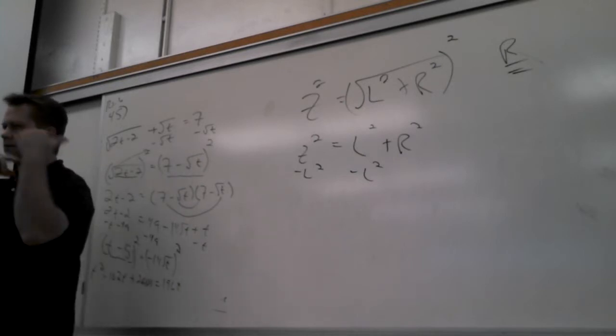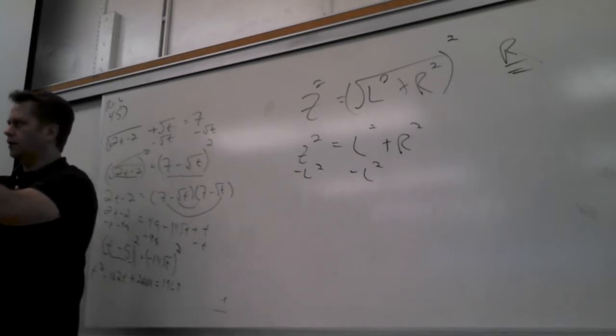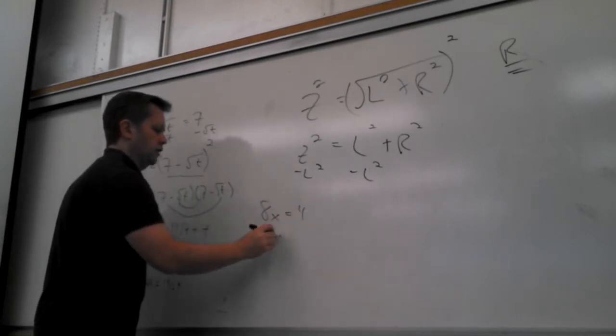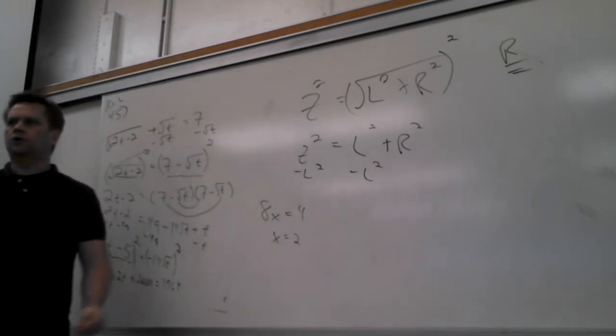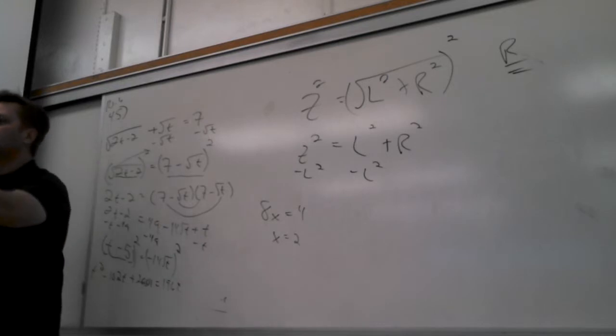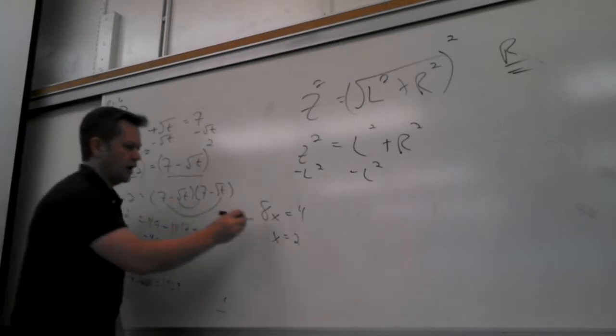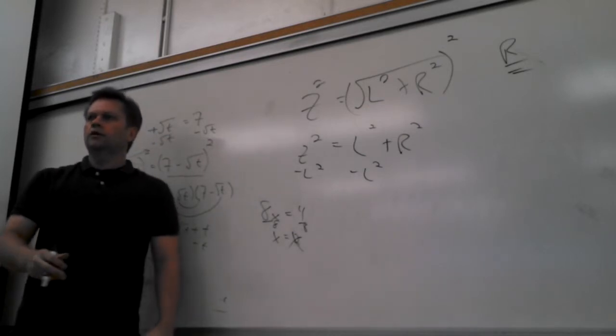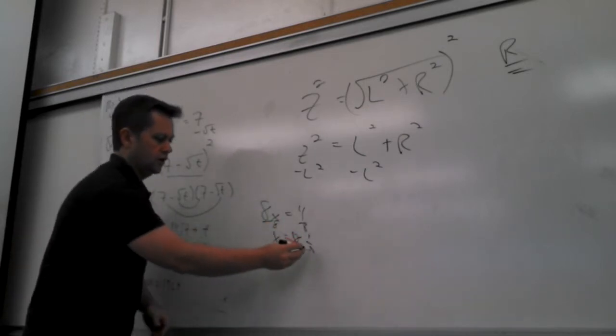A lot of people don't write this kind of thing down and they get it wrong. I see a lot of people do this: 8x equals 4 and they tell me x is 2. What did that person do wrong? That is not right, by the way. You're dividing by 8, not by 4. If you actually do it, you won't make that mistake. It's not 2. It's 1/2. Do you guys see what I'm saying?